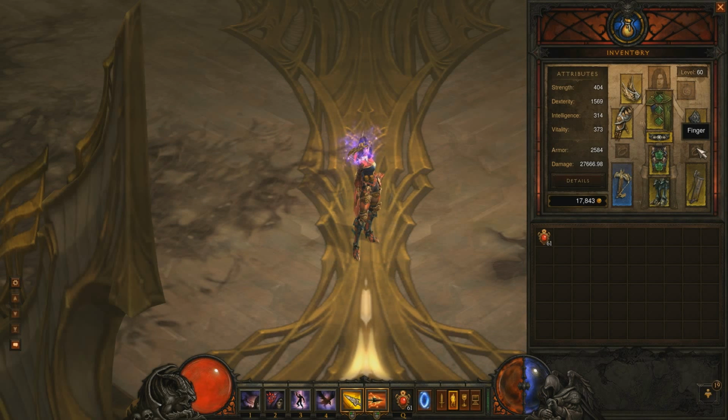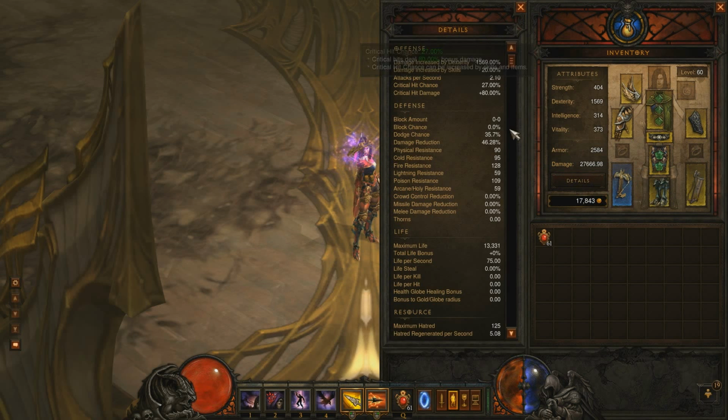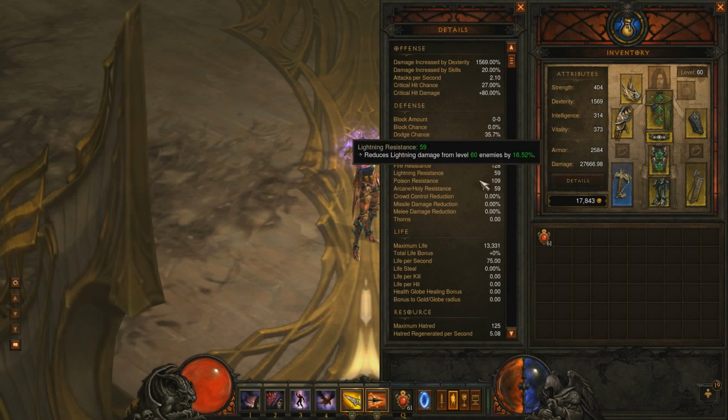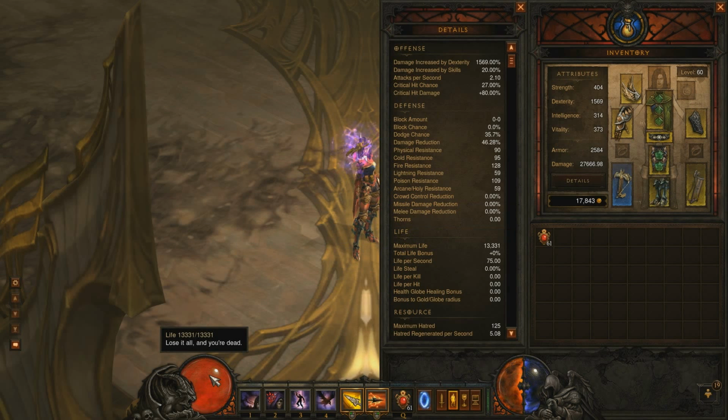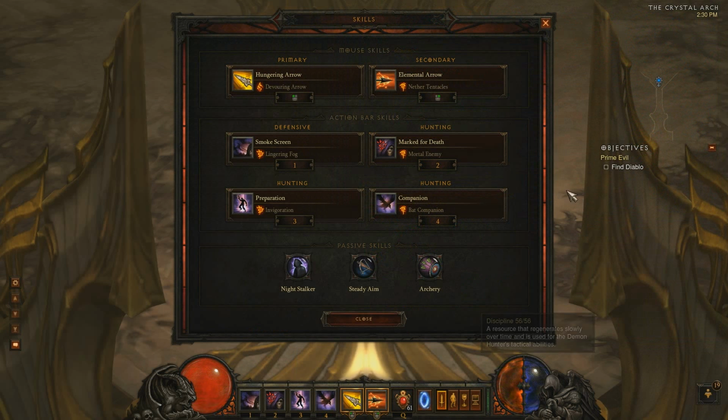Pretty crap, and no helmet, no rings, no amulet, which is going to push my attack speed all the way down. I think it's like 50% lower, which is like the incoming nerf that we're getting for attack speed. I also have no life at all, so I will get hit once and die.